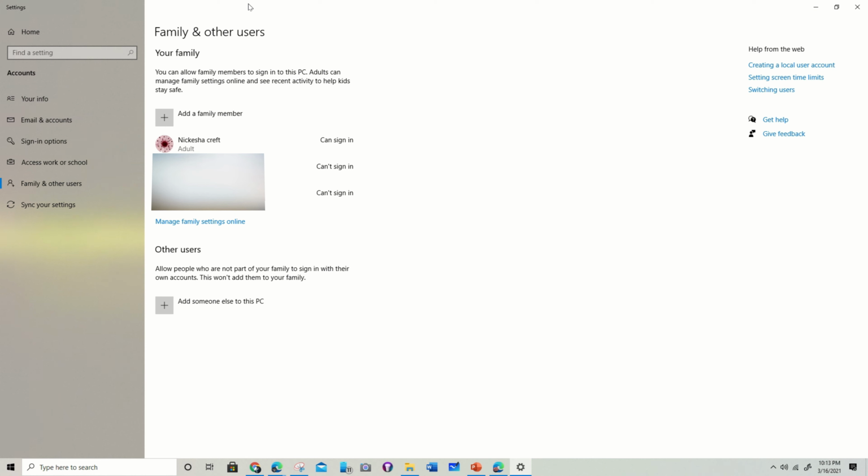Now, what does that allow me to do? Like I said before, it's going to give me the option here to identify which applications they can use. It sets content filters. It allows me the opportunity to turn on and off access to certain devices in the house based on the limits that I want to set up, the limitations that I have. So it's a lot of good use in this space.